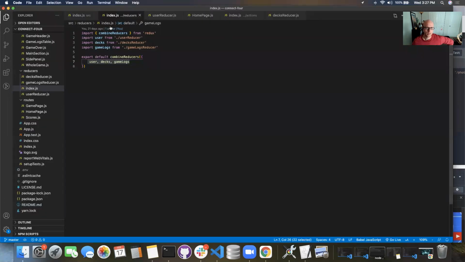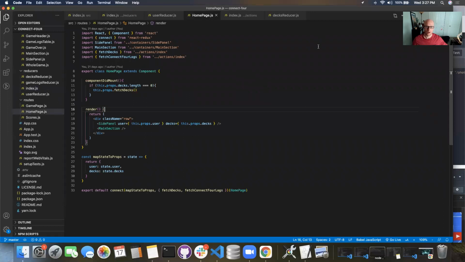So, the reducer. On the homepage, when you initially come on, component did mount basically checks to make sure that the decks haven't already been pulled yet. If they haven't, go ahead and fetch the decks.